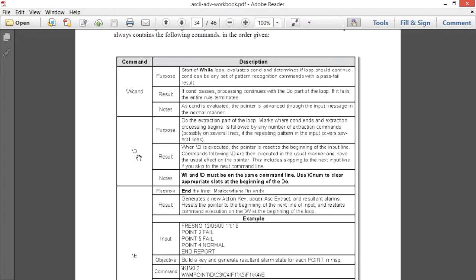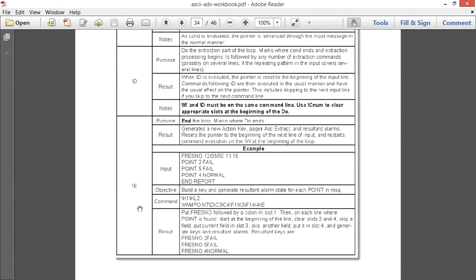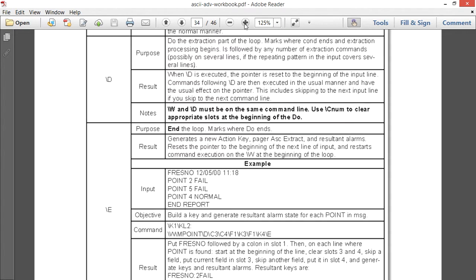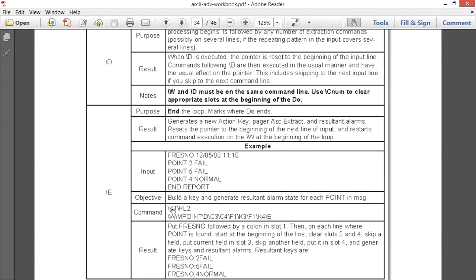Once it gets to the end of the line, if it still thinks it's in the while loop, it'll go back to wherever the /D is. /E is the end of the loop. Once it gets to the /E, it'll check this /W, and check the condition again to determine whether it needs to do the whole loop again. It's usually the next line, or it could be the next character.